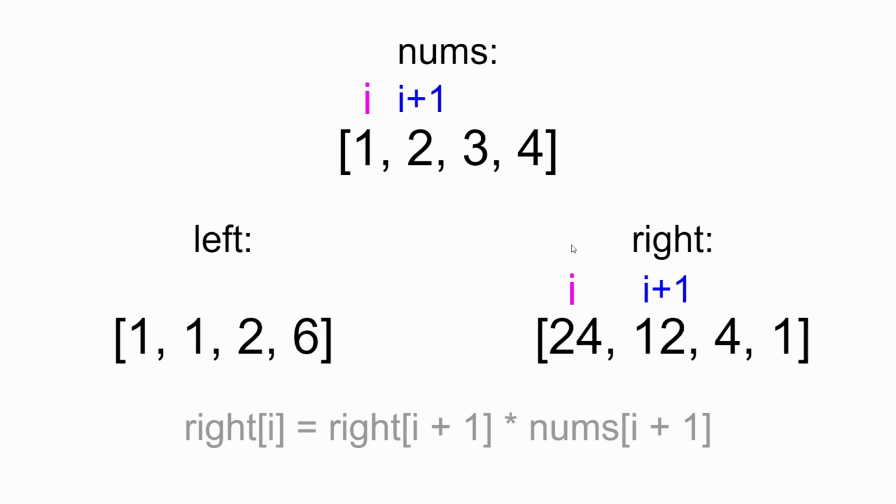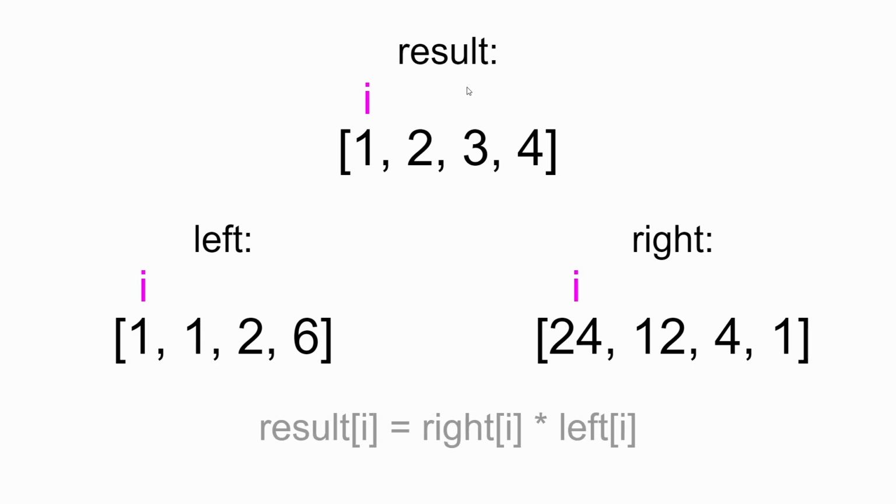So now we're pretty much done with nums, and I can make a new array. I can fill it full of junk data, it doesn't matter. I'm basically just going to compare the left and right product values at that index, and then multiply them. So I'm going to make a new array called result. It doesn't matter what the values in here are, I'm just using 1, 2, 3, 4 as filler data. But basically, I'm going to say result at index I equals right at I times left at I.